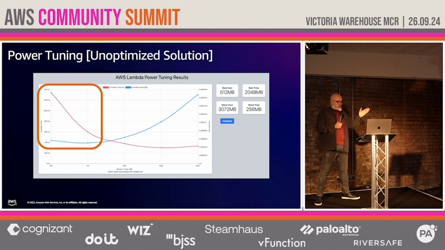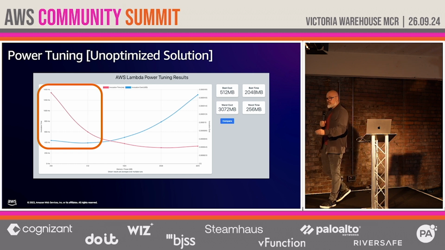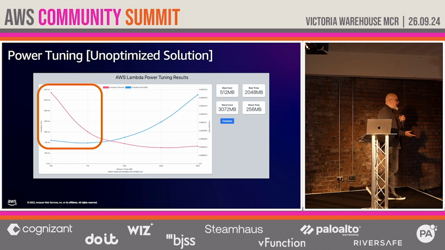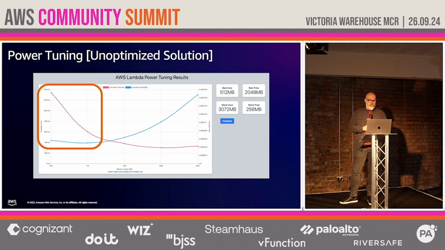If I just move the needle of my memory size to 256, sorry, I moved to 512 megabytes of memory. The cost was the same, but the response time was way faster. And with this tool, I can stop guesstimating how my Lambda function will behave, and make multiple tests just to understand where I'm landing when I make massive changes. Then I can also decide if I want to optimize for cost or for performance.